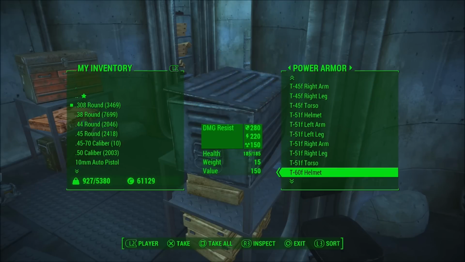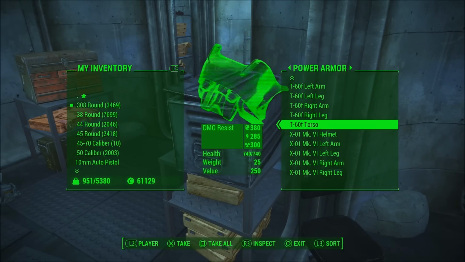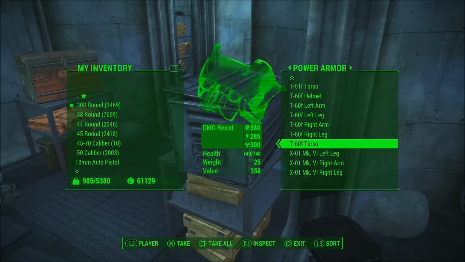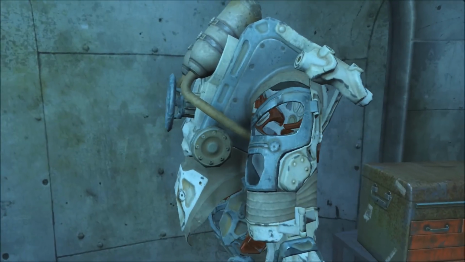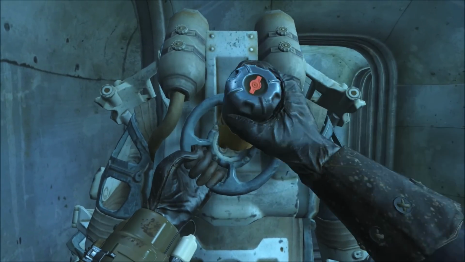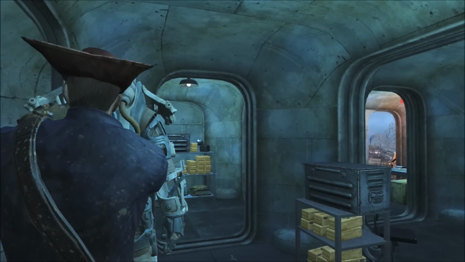And just to add in something else, there's a blank power armor suit that doesn't have any armor on it yet, so you can just test the different pieces of T-X01 or any type of power armor that you want. And there's also workstations in here too, so if you want to craft weapon mods or other things for the game, you can also do that inside this place.